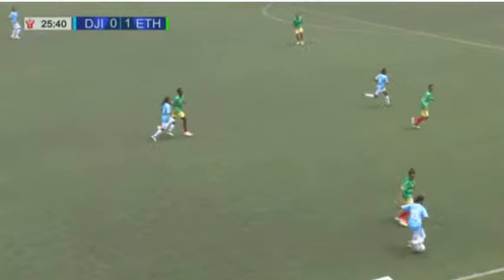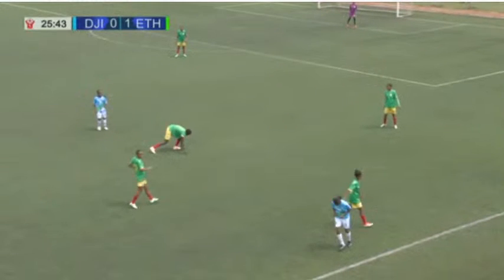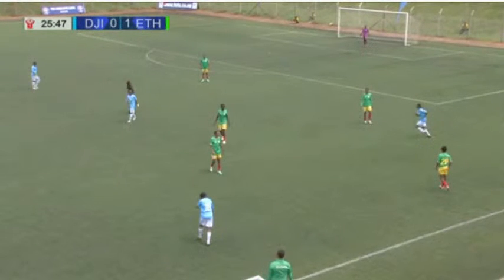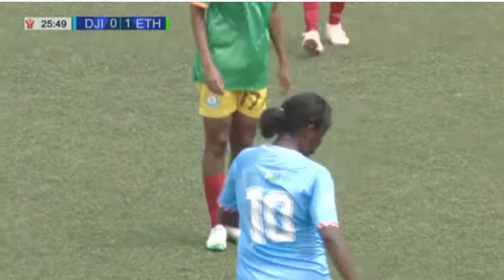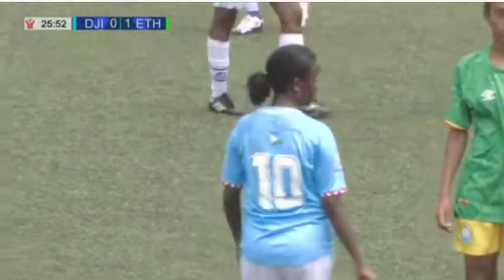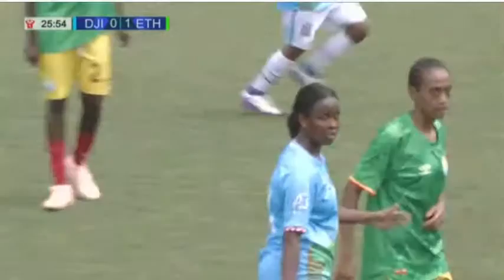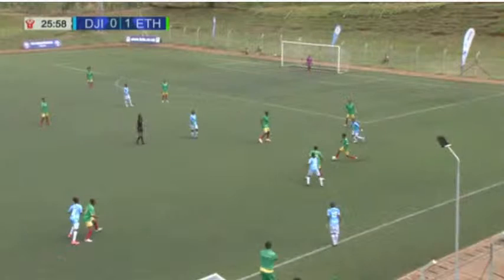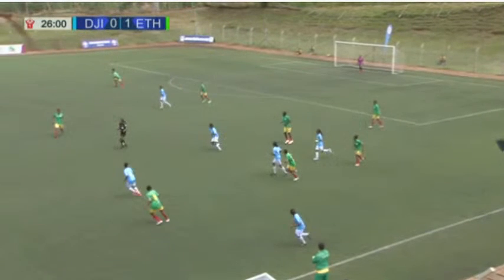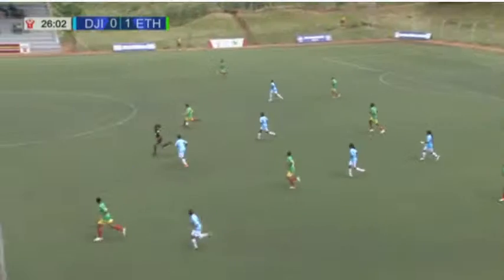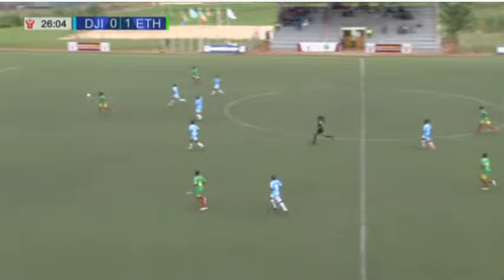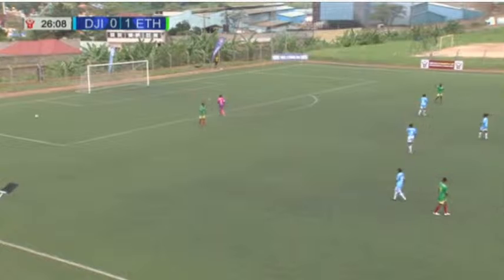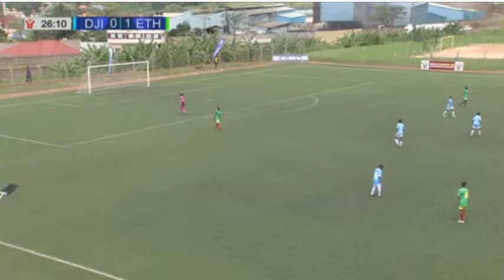Idil Goled for Djibouti, one of the best players in the Djibouti side. This is Garete Haile, launches a long one to the goal scorer. Again, Tourist Lema was the player caught offside in this move.